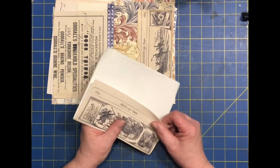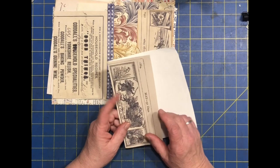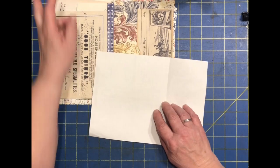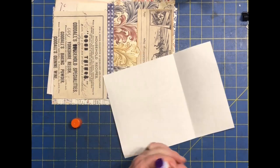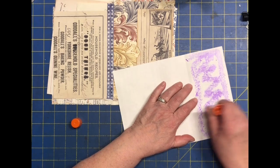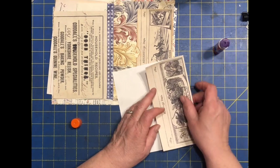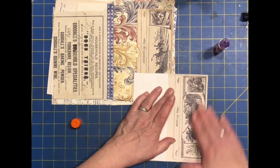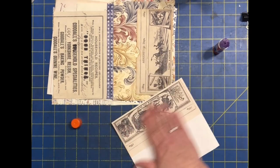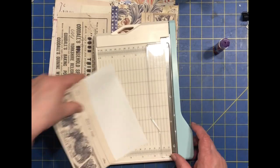Now, since I did print these on thinner copier paper, a long time ago, I didn't think about putting in a heavier one. I did glue the two layers together for this, but if you print it on heavier cardstock, you could probably get away with one. But like I said, this is really thin copy paper. But all I did was glue it onto itself and cut it.